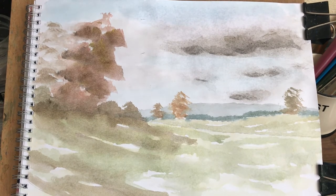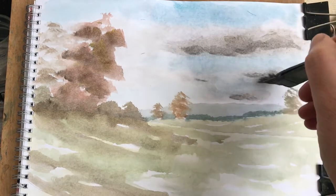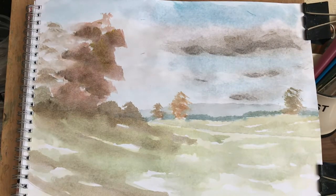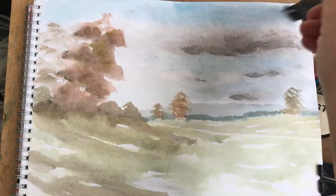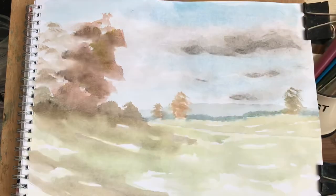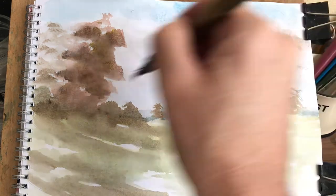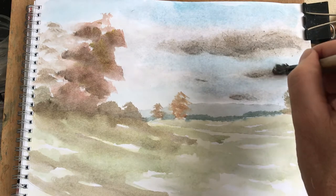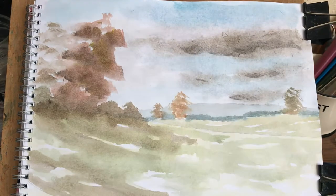That's better — just strengthening some of this. Right, some nice blue — soften this in in a minute. That's it, soften it across that way. That's better, just gives me a bit of strength. I think I need to soften the edges of that a bit more. One little tiny bit more of that Payne's grey just to soften it. Slightly more soft edges. That'll do — that'll look good when it's dried.